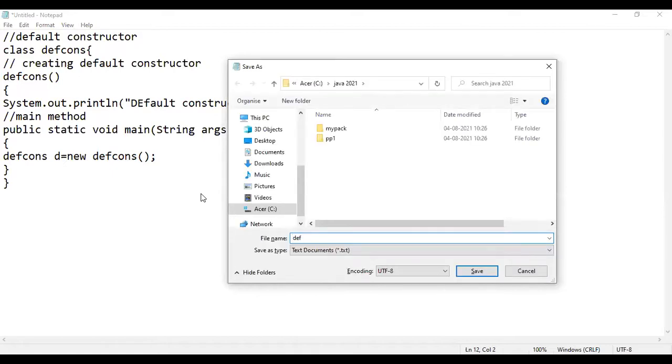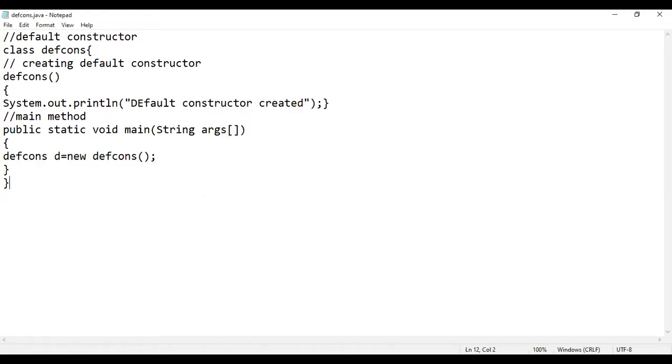So I am just saving this program. And I am going to share my other screen with you, that is the command prompt screen.